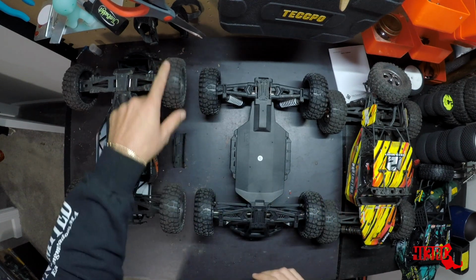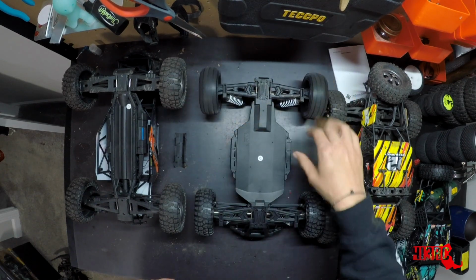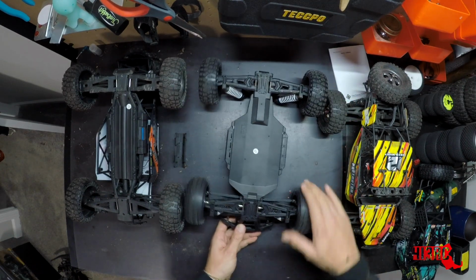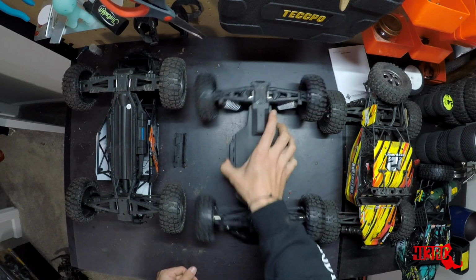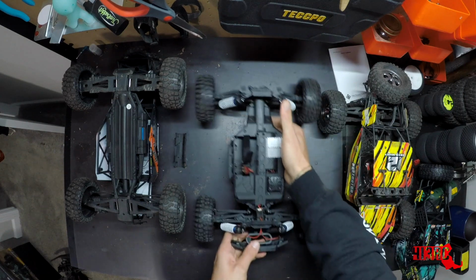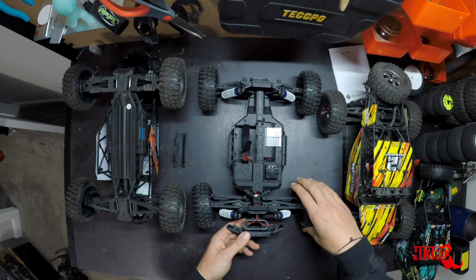The differentials, if you give them a spin, the back seems a bit loose. The front seems okay, so I'm not sure if I'm going to open this up or not and look at the diffs, but I think for our speed runs we'll just run it as is, and we'll go from there.